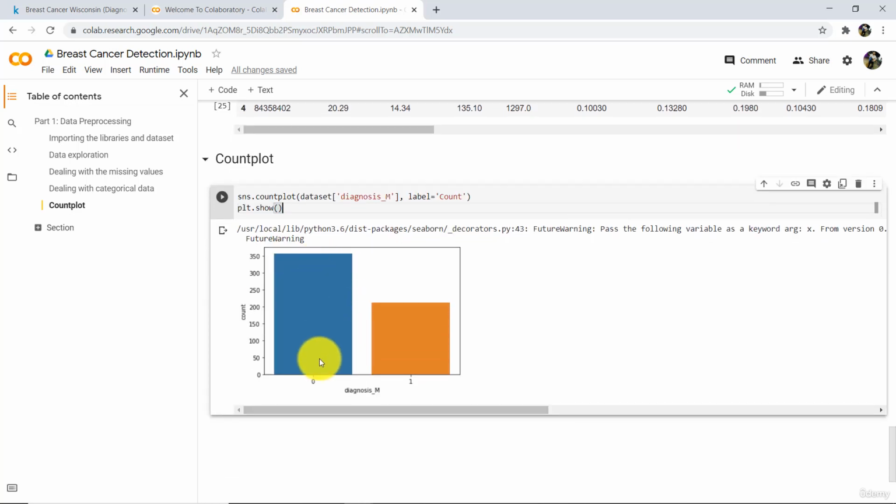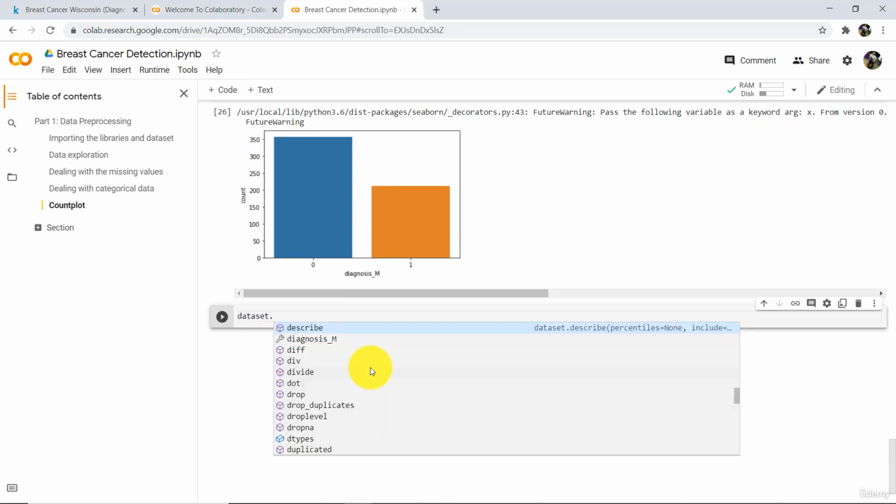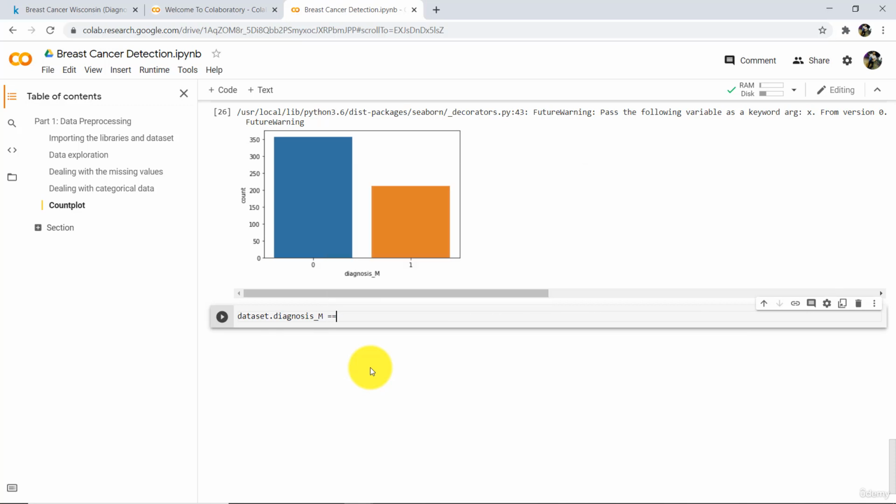Nice. So this is our count plot, 0 and 1. 0 for B, that is benign values, and these are the malignant values. Around 350 benign values and around 200 malignant values, right? We can get the exact count as well. Let us see how. Type dataset dot diagnosis is equal to 0.